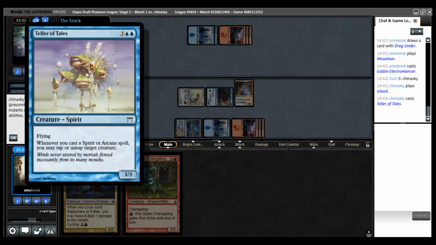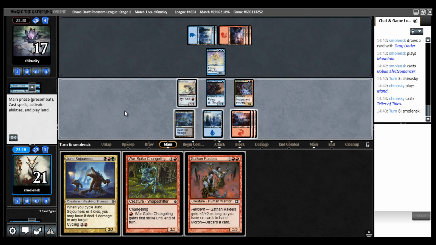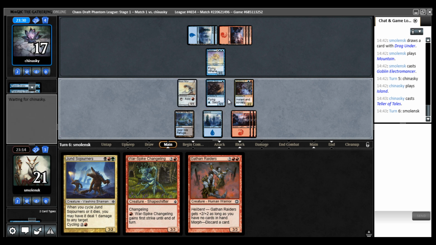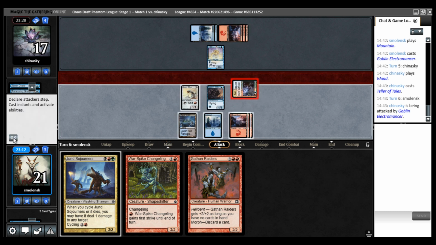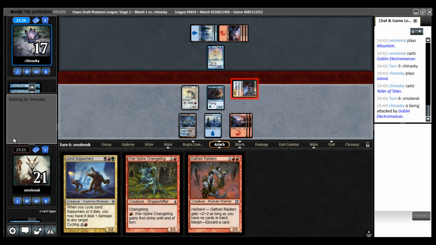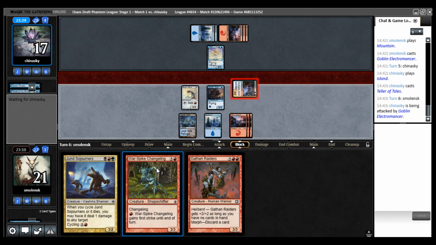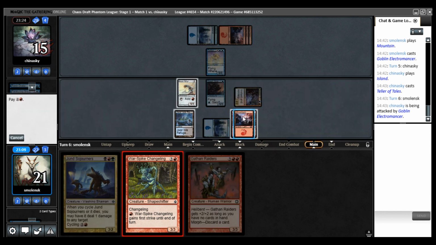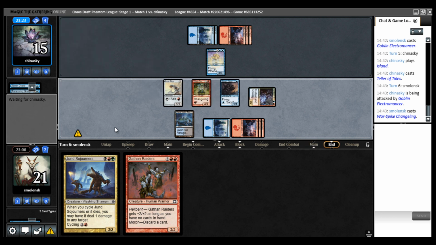Is this 3/3 flying when it casts Spirit Arcane, tap around top. Okay, that could be good, but for now I'm going to attack, and if my opponent blocks I get to cycle Jund Sojourners and trade. But my opponent did not fall for it, so I'm going to cast Spike Changeling and hold up Siren Storm Tamer.